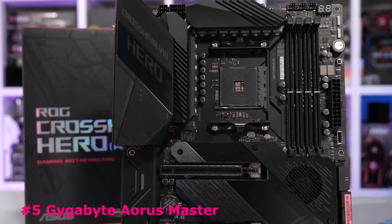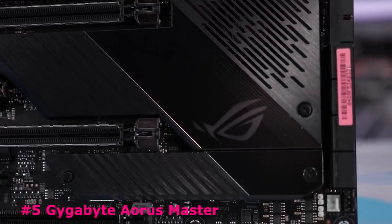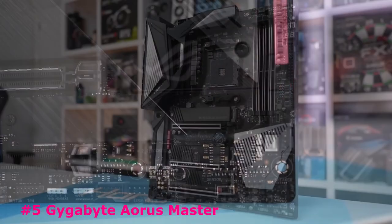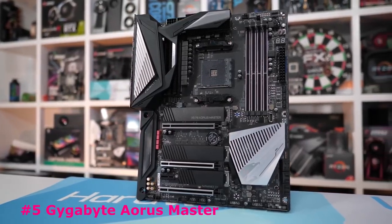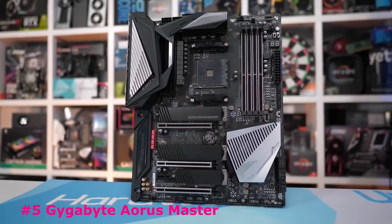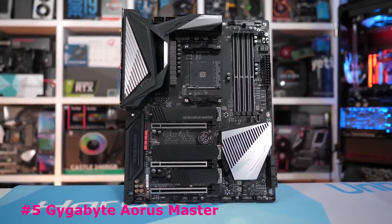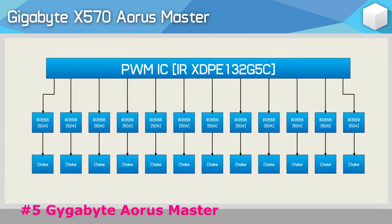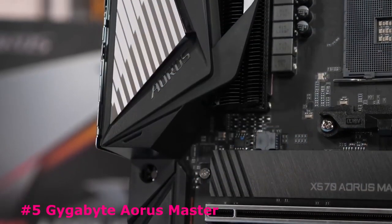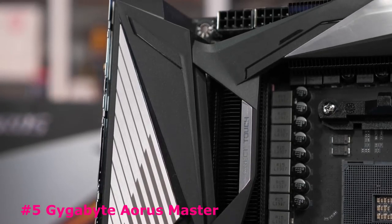The user has complete control of the LEDs that surround the motherboard, with more LED customization options, because it has a redesigned RGB Fusion 2.0 application and full RGB support. Aorus motherboards support 5V addressable LED lighting strips and up to 300 LED lights. It provides a full PCIe 4.0 design, with PCIe 4.0 slots, PCIe 4.0 M.2 connectors, and PCIe 4.0 block tuning IC to help increase performance from PC peripherals. For maximum potential on 3rd generation AMD processors, the X570 Aorus Master has the latest generation Infineon multi-phase PWM controller and 14 phases for V-Core and SoC.